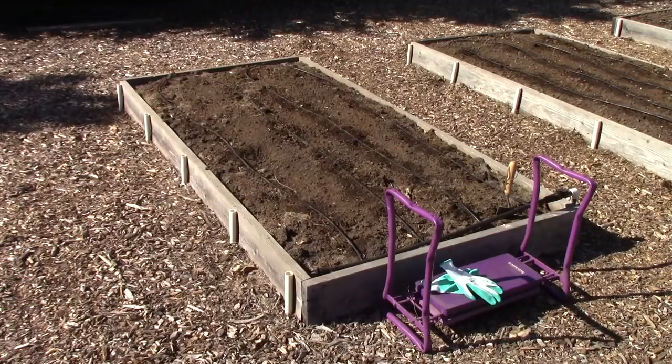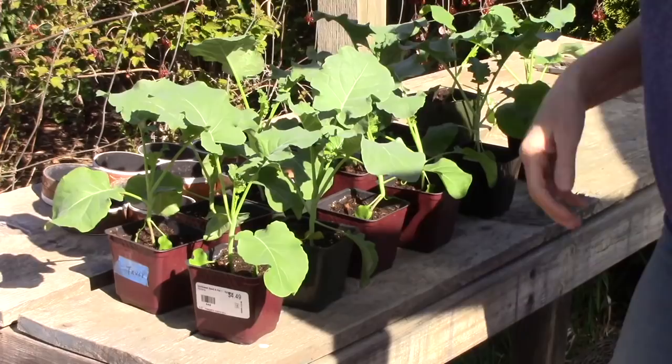Those are 10-inch long PVC pipes that are screwed to the sides of the beds, and we use them for a smaller, lightweight type of a hoop that we put either row cover or other types of things over. But for this bed and for the broccoli, since it grows pretty tall, I'm going to use a taller type of hoop that I will push down into the soil on the inside of the bed. So you'll see that later in the video. This bed is watered with a drip irrigation setup, and in this instance, it is 1/4-inch drip tubing. I've got 12 plants, and the variety is Early Dividend.